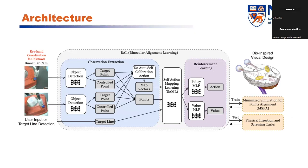And here is about our architecture. So first, the camera will detect the task-relevant objects, such as the screwdriver head and the bolt head in this picture, as you can see, through a pre-trained YOLO. And once the controllable point and target point are given by YOLO, we will do the auto self-calibration action. This auto self-calibration action is trying to tell the agent the translation relationship between the camera view and the robot base coordinate.